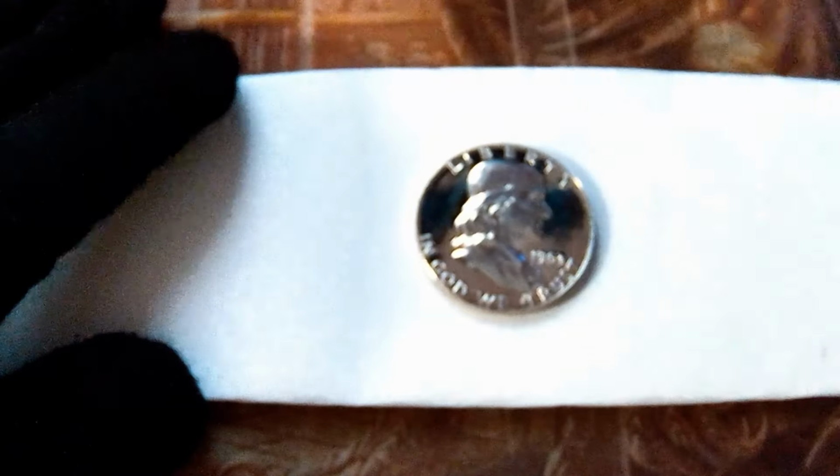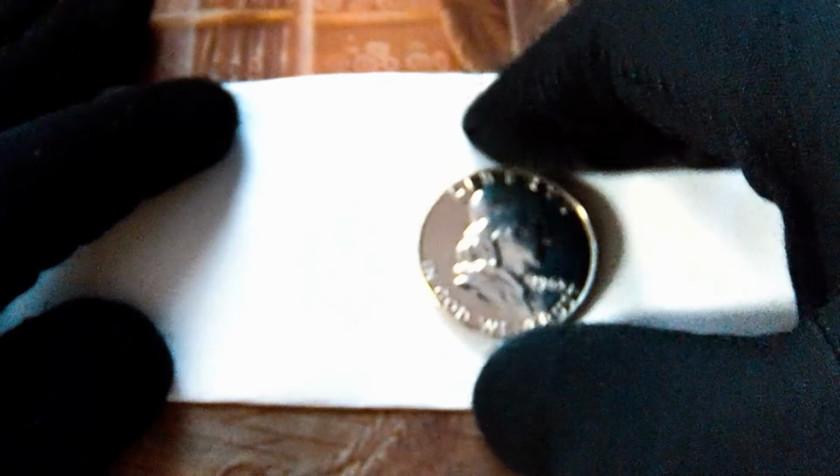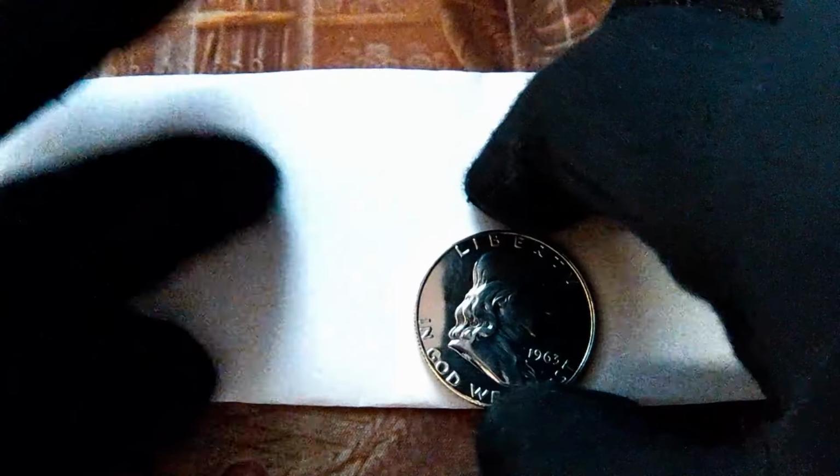Well, I've been just going the route of picking up a little bit more premium pieces to add to my stack. And I'm excited to show some of these because I think they are very, very fine coins. I've already done the weight tests, sound tests, look tests, metal tests, everything, but I wanted to share these coins that I'm picking up.